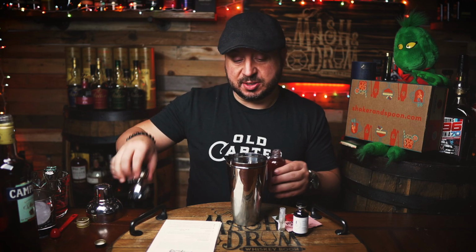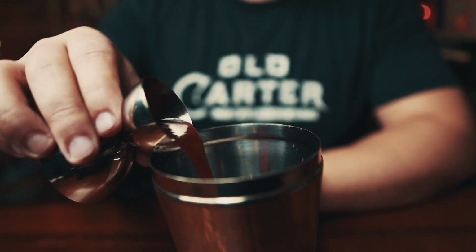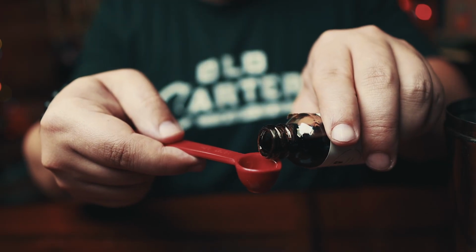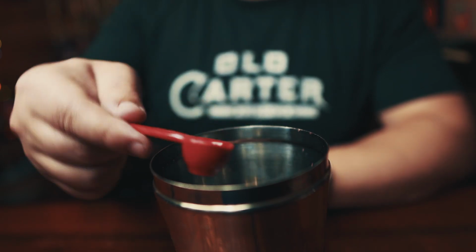I'm really curious to see what this is gonna do. I love strawberry. Ooh, that's pretty cool. All right, strawberry syrup. Next up is half a teaspoon of balsamic vinegar. They actually give you the balsamic vinegar. I thought that was pretty cool. Put that in there. All right, so I think that's it.